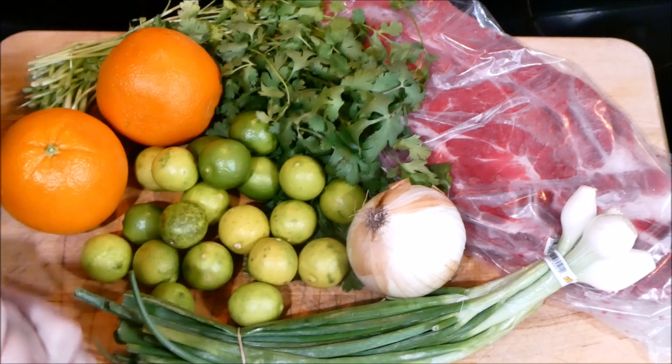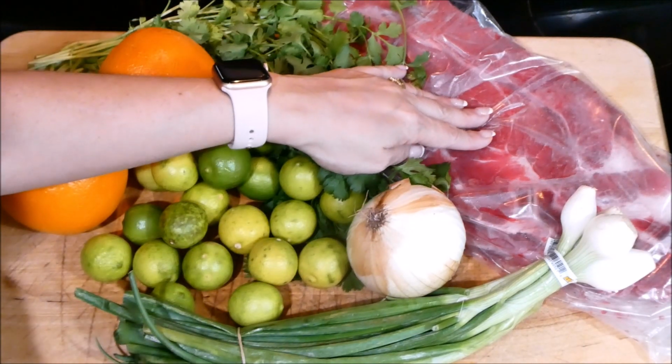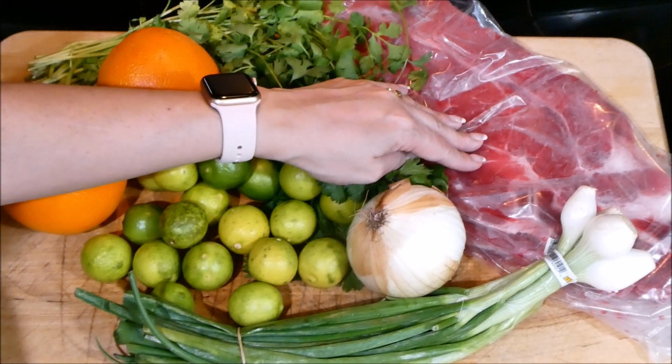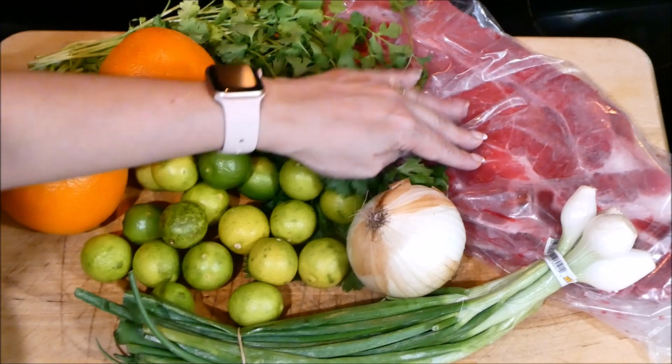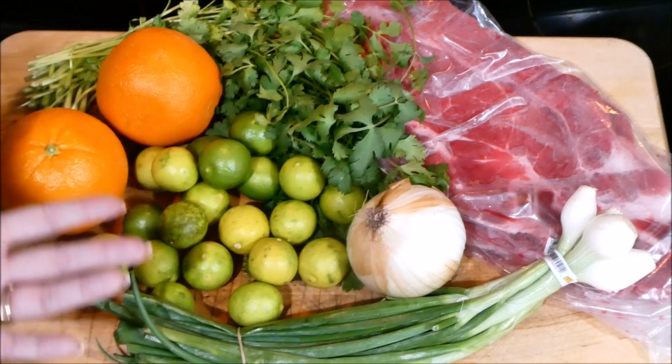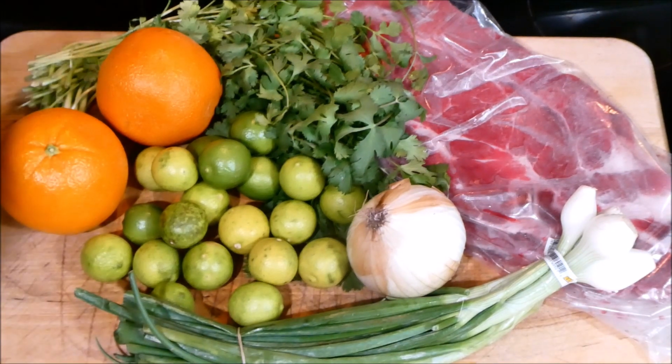So these are the ingredients we are going to be using. Here I have 2 pounds of agujas norteñas. That is just a cut of meat that is called that at my local meat market. But typically in a carne asada, it is just a thinly sliced grilled piece of meat. Very popular meats that are used are flank steak or skirt steak.